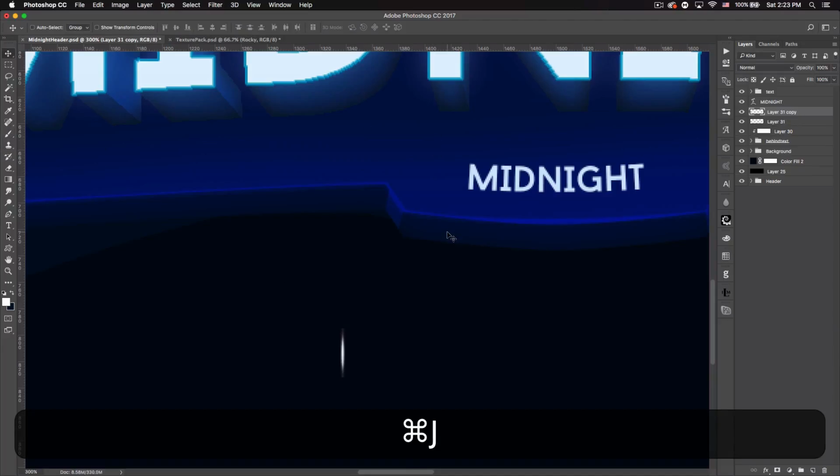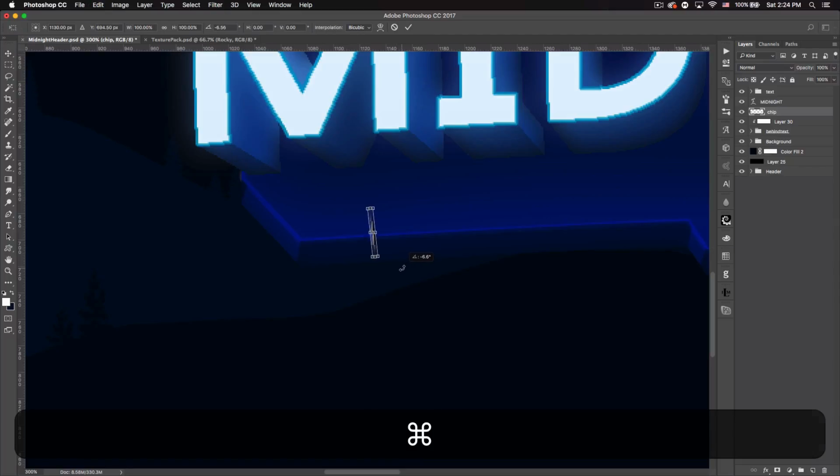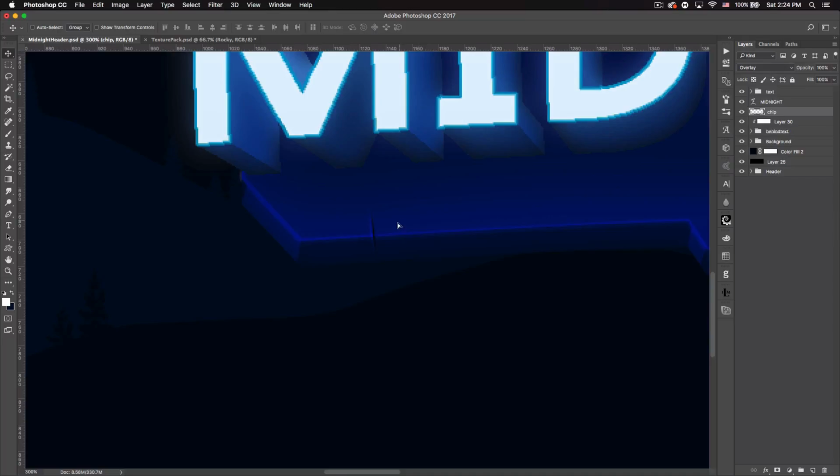Duplicate that, move it over one, or actually move it over 1 pixel, and press Command I to make it black. Select both of these layers, Command merge them and call this chip or something, and then you can bring that up to say here, maybe put it on a slight angle, set it to overlay, and now you have like a slight chip in the actual back. But you can also do a like a harder angle.